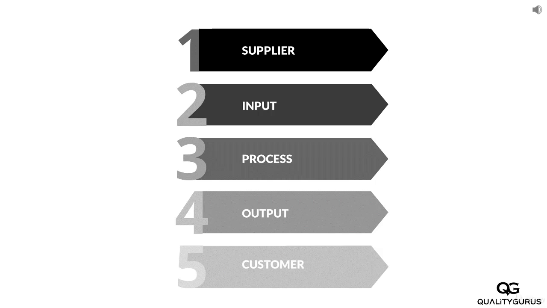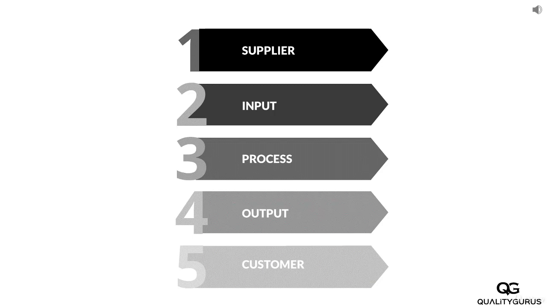So previously when we talked about process, we said that process has inputs and process has outputs. But in addition to input and output, in this particular diagram, we have added suppliers and customers at two ends of that. So suppliers provide inputs, inputs go to the process, and the process does something and that leads to an output, and output goes to the customer.